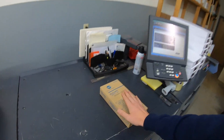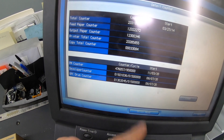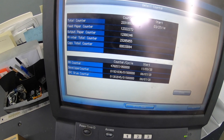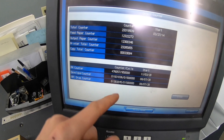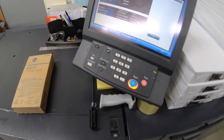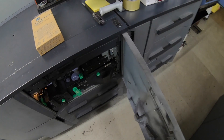Now the other thing is I should also replace the drum while I'm in here. I'm just going to take a look at it — if I think I can keep going, I might save that for another day. The drum that's in there now is only at 1.3 million, so I have a little while to go to 1.5 million. Again, I would suggest replacing both of those at about a million, so it's due. Let's turn her off and open her up.